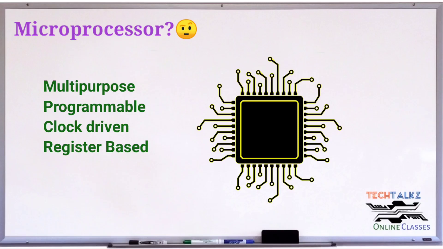It is multipurpose for different applications that we use. Then it is programmable. We have to use commands to control it. Commands are stored in an external memory block. In the memory block, commands are accepted by the microprocessor.